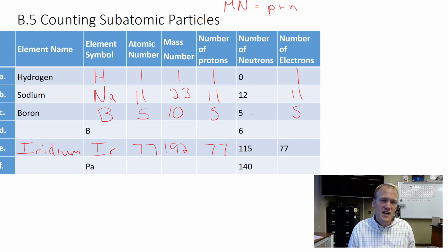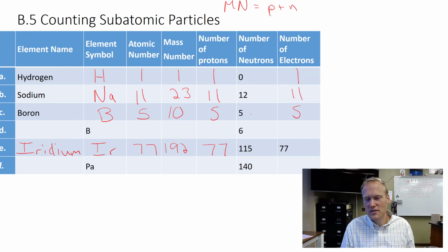So you can see sometimes I can give you bits and pieces of information and require you to kind of work backward to figure out what element it is. There's a lot of different ways to do these problems. I left D and F blank there for you. See if you can figure them out and check them with the notes.